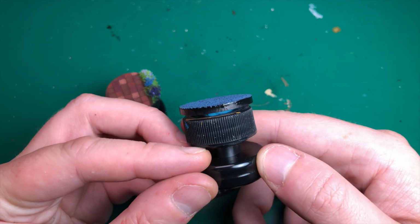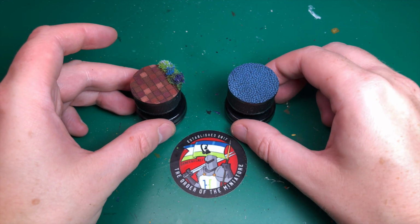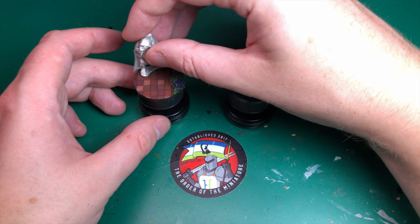You could obviously blend it. That could be blue and the other one could be a terracotta color. But I think black, you'll find, makes the base pop out a little bit more and brings a little bit of attention, which does matter in this case because they're nice bases.